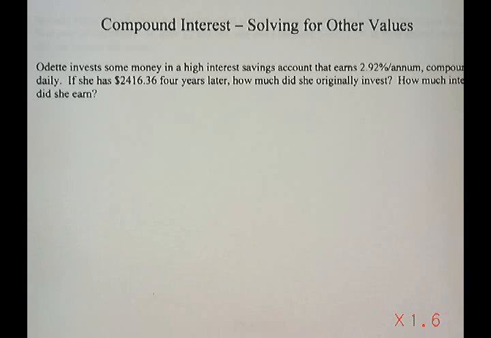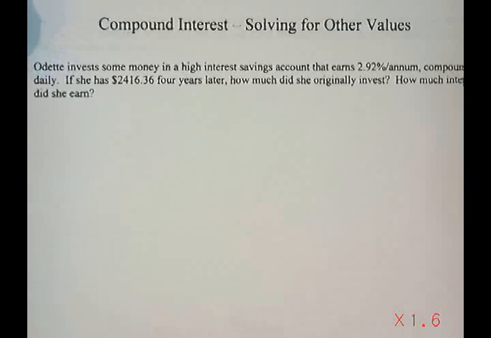In this lesson, we're going to take a look at compound interest and how we use our compound interest formula to solve for values other than the final amount. So we're going to look at an example where we're solving for the principal, one where we're solving for the number of years or the number of times we're earning interest, and one where we're solving for the actual interest rate.